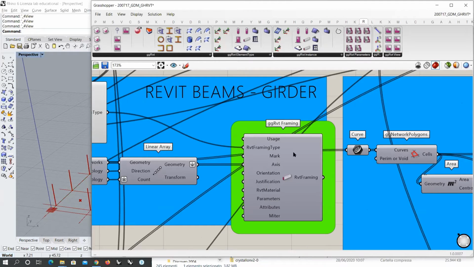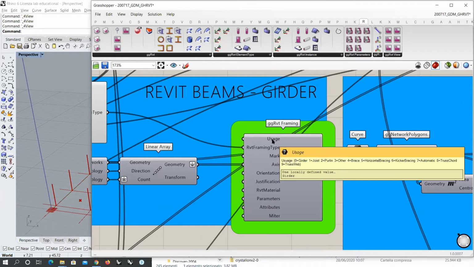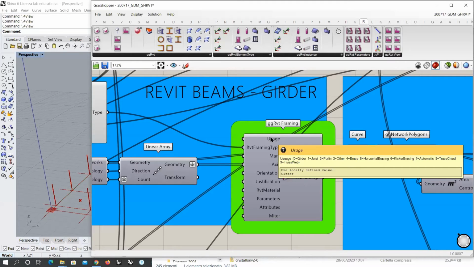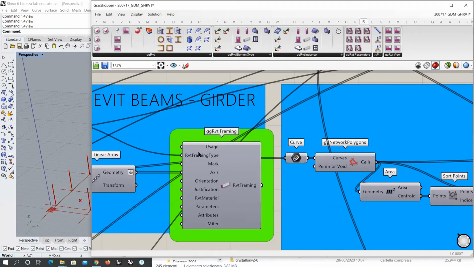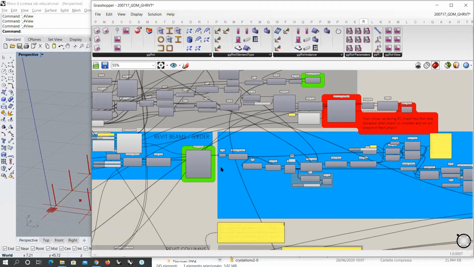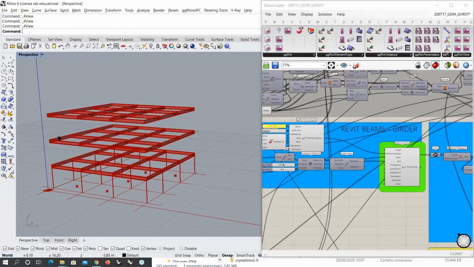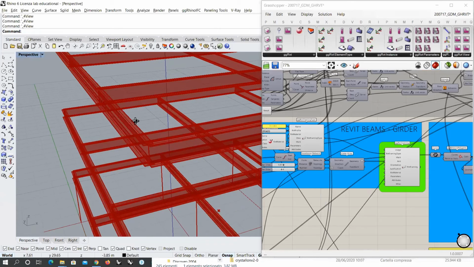Okay, so actually, it's not that you can, you must define the usage for these framing elements. And so once again, I do recommend that you create a value list for this usage thing. And also another thing, let me grab this because it has less density, so it's maybe easier to see other properties for these beams.